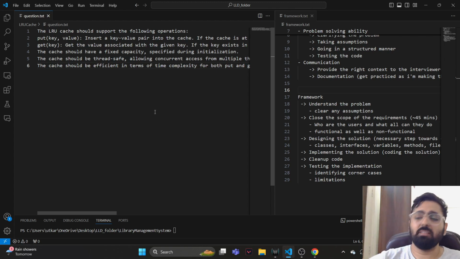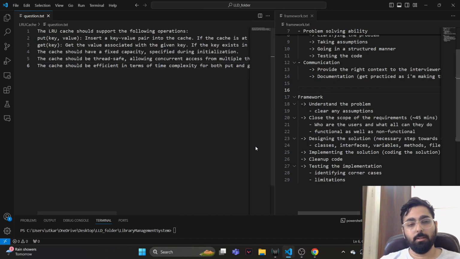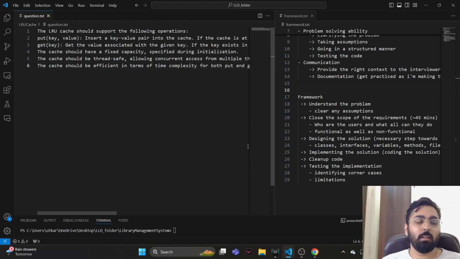If you still don't understand what a cache is, there's an analogy I usually think of. At our houses, suppose we want to cook something, right? We require vegetables, we require masalas, we require all sorts of different things. Suppose you are making a red sauce pasta. In order to make the gravy for that pasta, you'll have to get tomatoes.